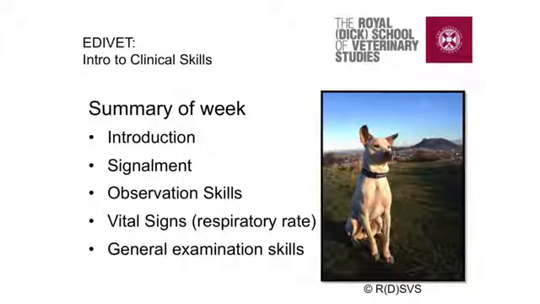So that concludes our clinical skills week for you. We hope that you've felt we've introduced the concept of clinical skills. We've worked with you to be able to describe the signalment of an animal, work with your observation skills to pick up as many abnormalities as possible, to be able to identify the respiratory rate of a horse, a cow and a dog and compare this to normal reference ranges. And then we've just given you a very brief overview of general examination skills that veterinary surgeons will use when they examine a dog. So we hope that you've enjoyed the week, and thank you for your attention.